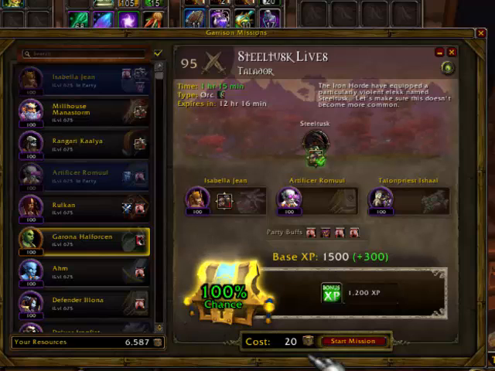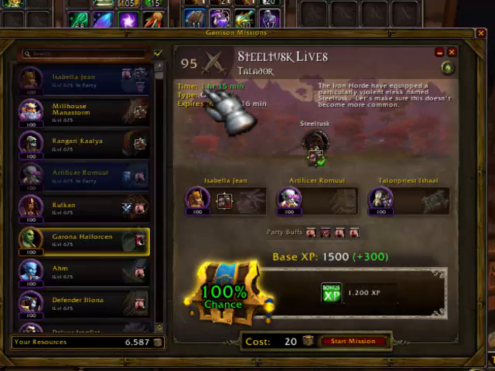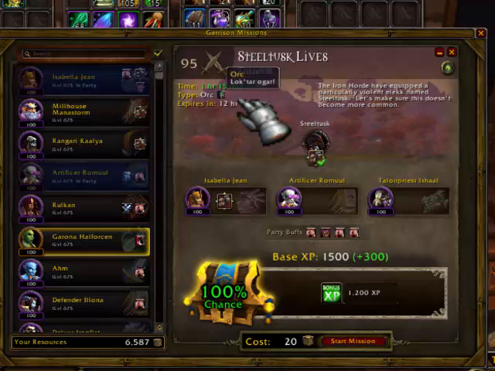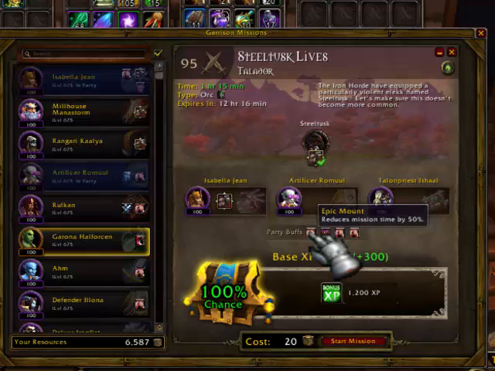I go through and do all of my gold missions. After I do my gold missions, then I do any garrison supply missions. After garrison supply missions, then it's all the goody goodies, and I'm going to start from the bottom and work my way up. These epic mounts are really important, guys.